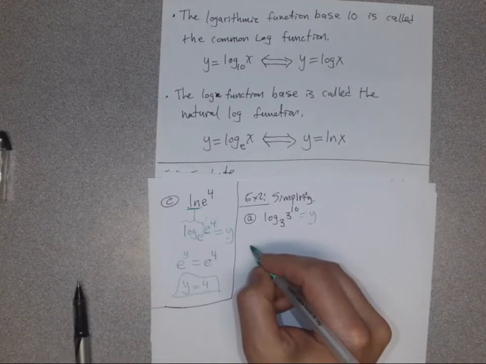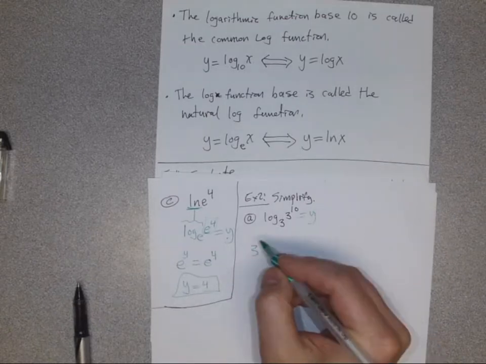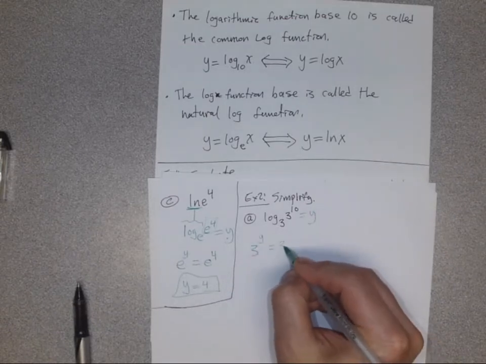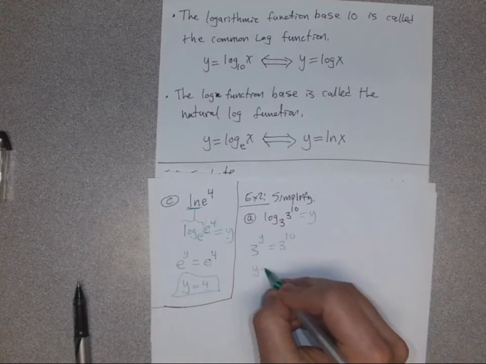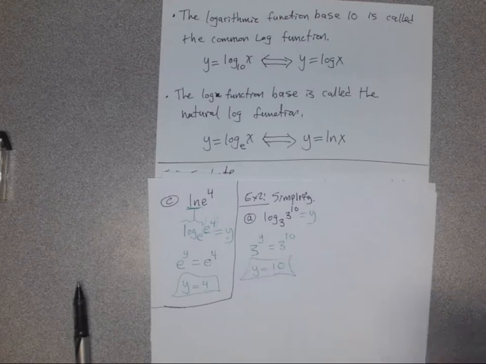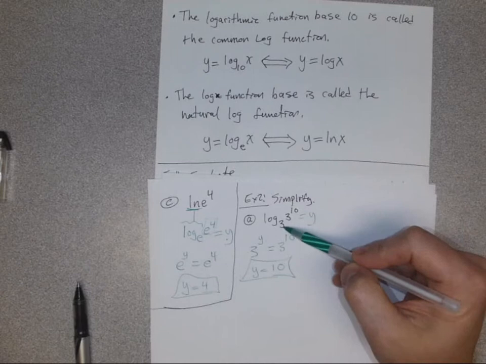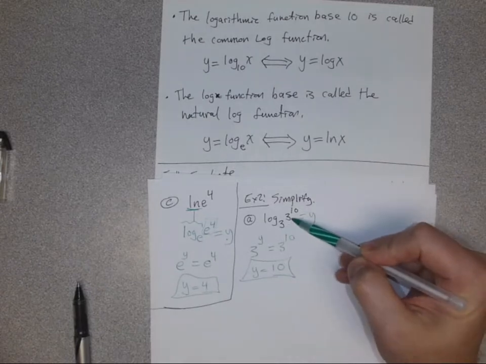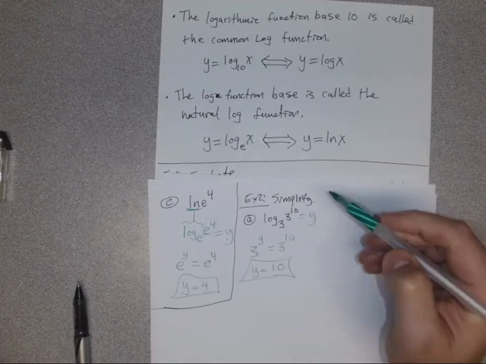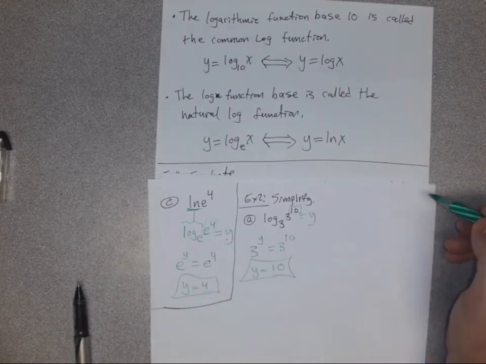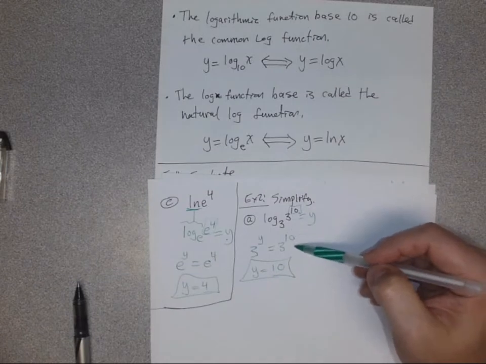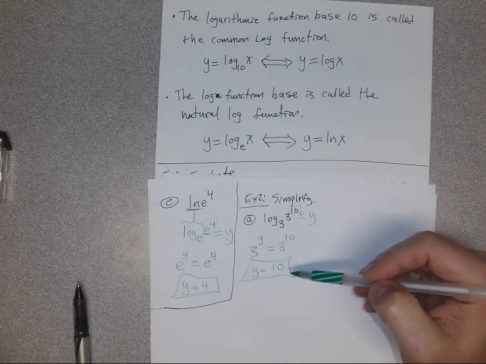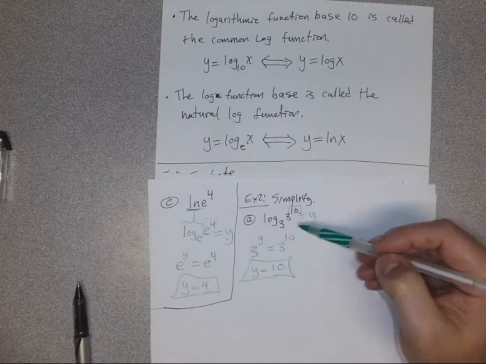So my base is 3. My exponent is y, and that's equal to 3 to the 10th power, what's left over. So that tells me y has to equal 10. Do you see the shortcut here? The shortcut is if your base and the base of what's left over are the same, then your answer is just that number up here. Again, you don't necessarily have to remember this. As long as you know how to write these two steps, which are fairly simple, the answer just pops out. And as you do more and more of these, you'll just remember them.